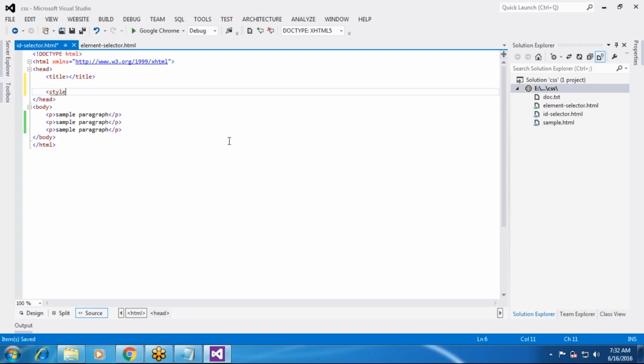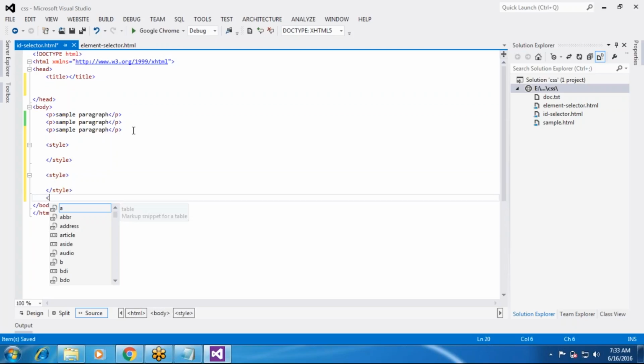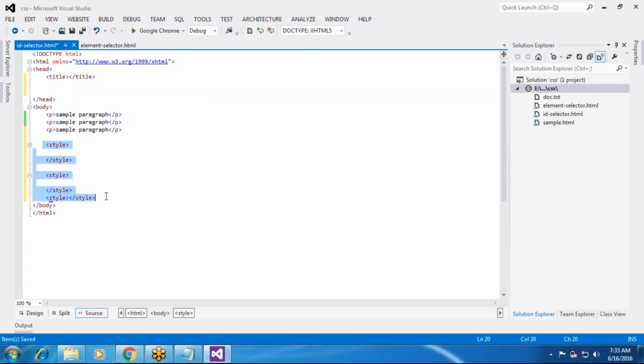Use the style tag. We can use this style tag in the head section or in the body section, and we can use any number of style tags. Anywhere we can write CSS styles using the style tag.